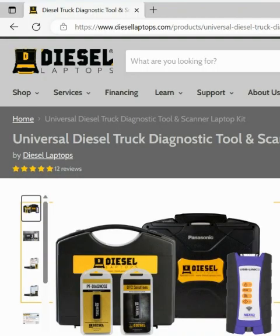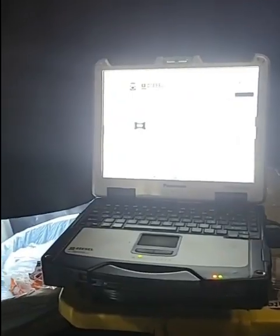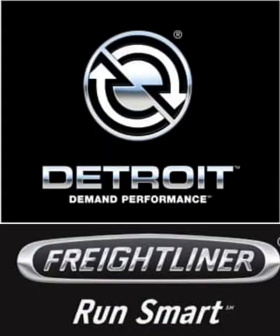There are a couple of ways I could address this: I could do a regen to see if that clears it, I could turn the battery isolation switch on and off, or I could just clear it with the laptop and see if it comes back. If it does come back, it warrants a trip to Freightliner because it would still be under warranty.